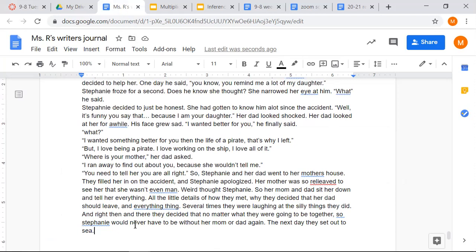So you are going to do the exact same thing, but with your story. You're going to fill in those holes, tie up those loose ends, and you're going to make everything nice and neat. So that way, at the end of your story, your reader is left feeling complete. They're not left hanging like, wait, how did that happen? We don't want them to have any questions. We want them to know exactly what happened. And I think I've done that with my ending.